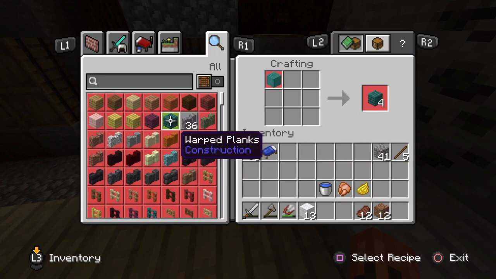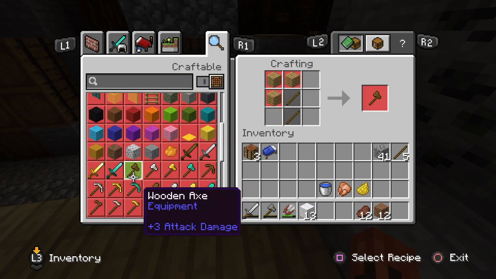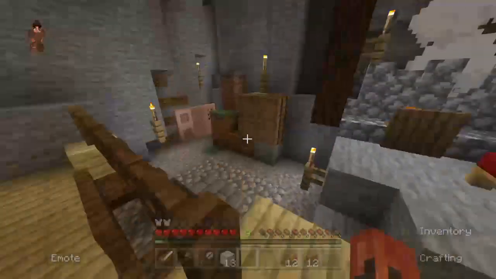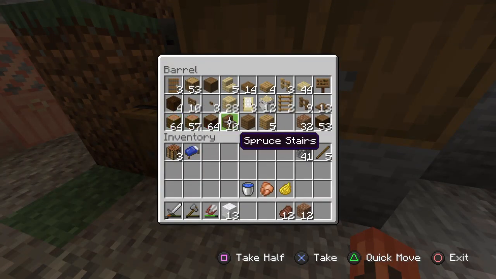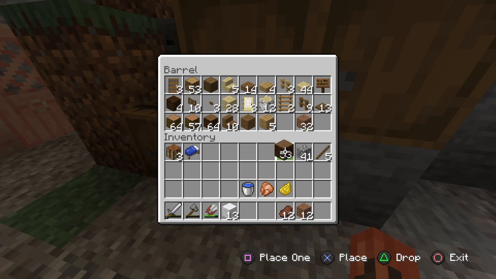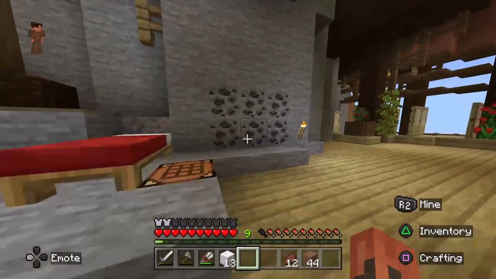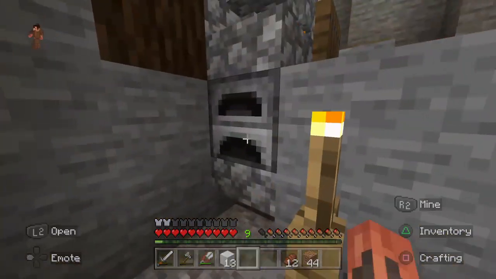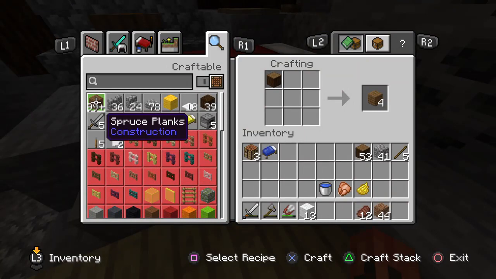Speaking of distraction, I just realized I don't have any wood on me. Always have to have some wood. I'm also starting to run out of dirt, so not good signs as far as general upkeep.